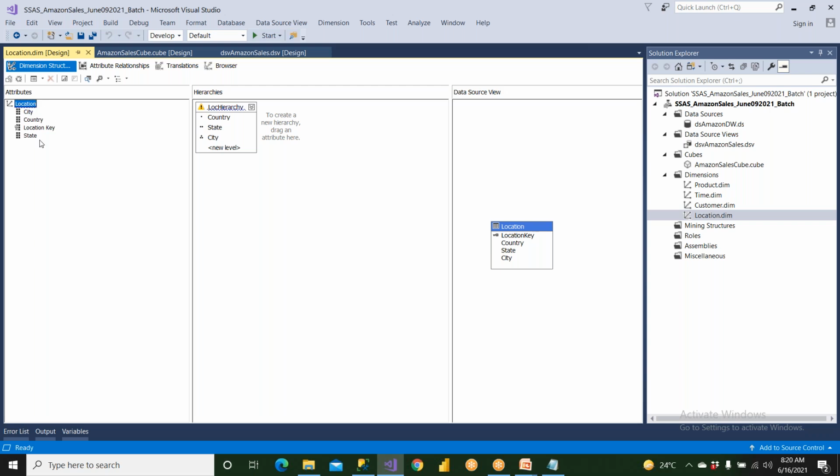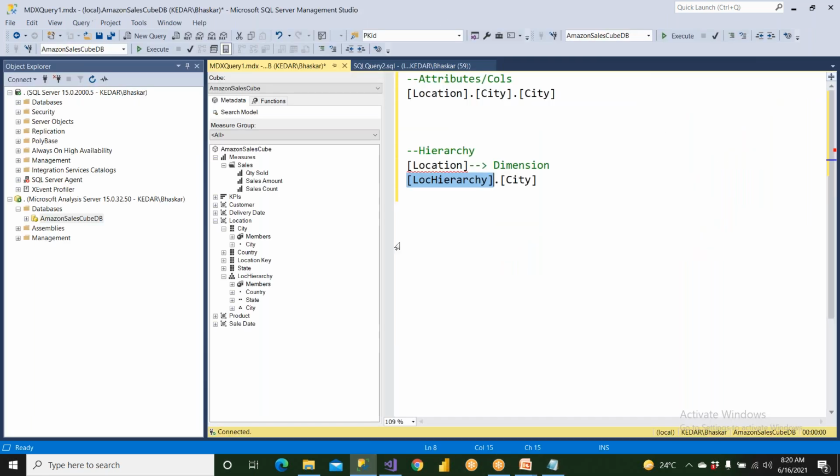Again, in the hierarchy, the same attributes we have dragged and dropped. This is the hierarchy name, right? And again, you have country, state, city. These are attributes. The same attributes are also available as part of this. This is the hierarchy name, location hierarchy. So when you go here, location hierarchy is the name of the hierarchy. Hierarchy means the path from where you are able to get the data. This is a member, or you can say value. What level data? I wanted to see city level data. This is member data value, whatever you would like to have.